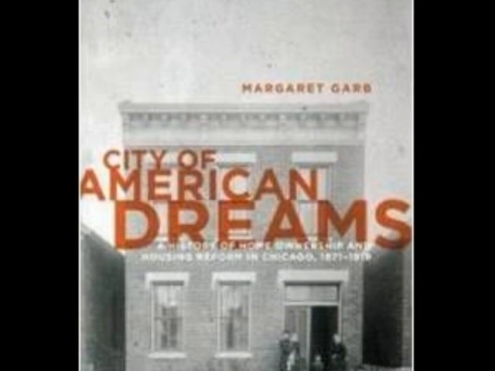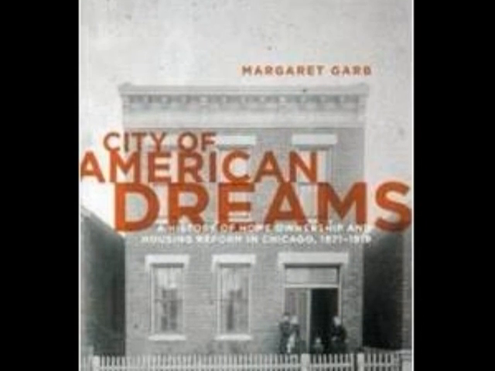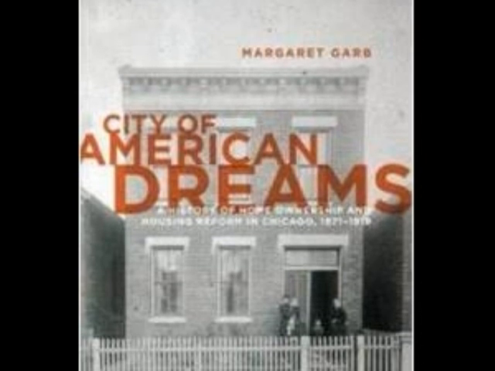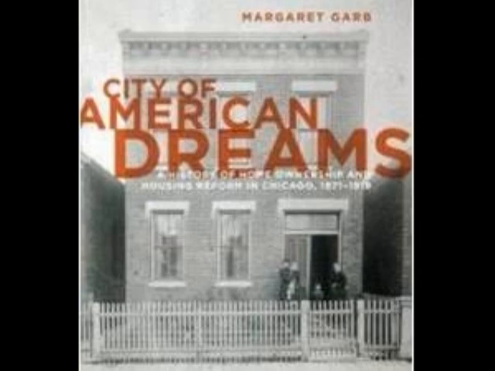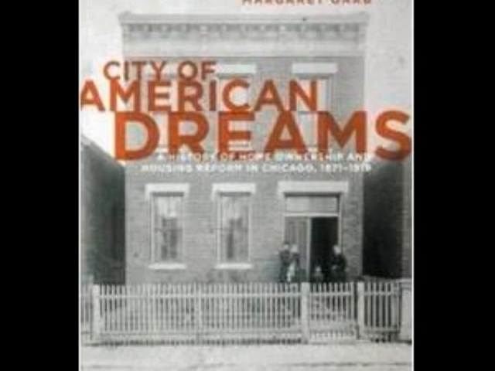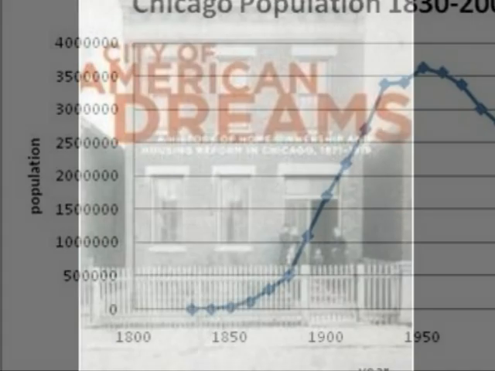But what's wrong with the plan? Even though Daniel Burnham's plan had all of these good things in it, it still has something missing. But what? This is what we'll figure out right now. The answer to our question is that the plan of Chicago was missing one thing, and that one thing was housing reform, which was one of the most important things that Chicago really needed back then.